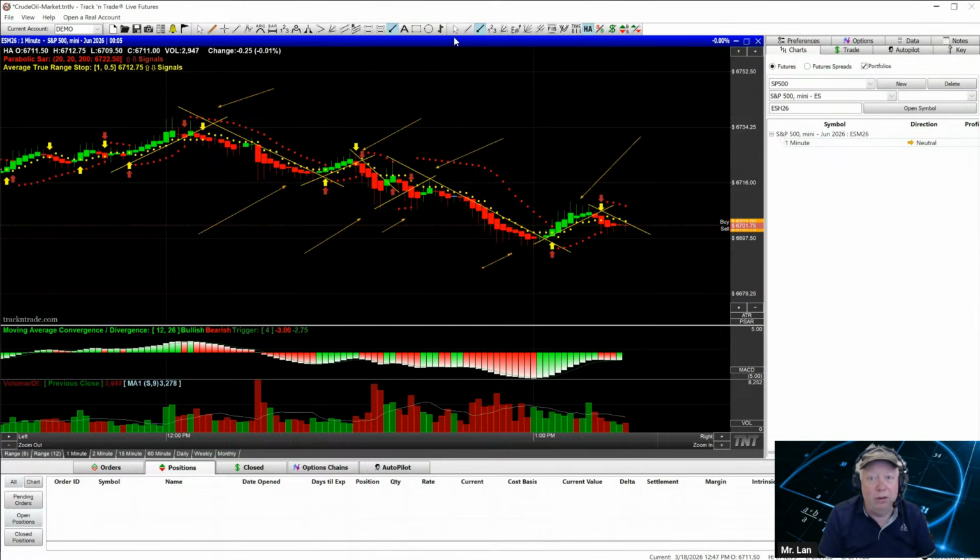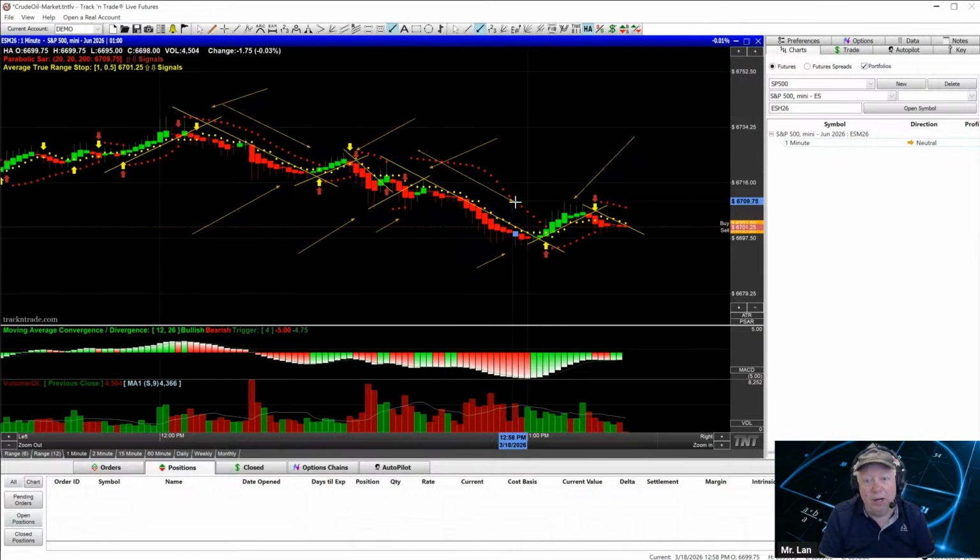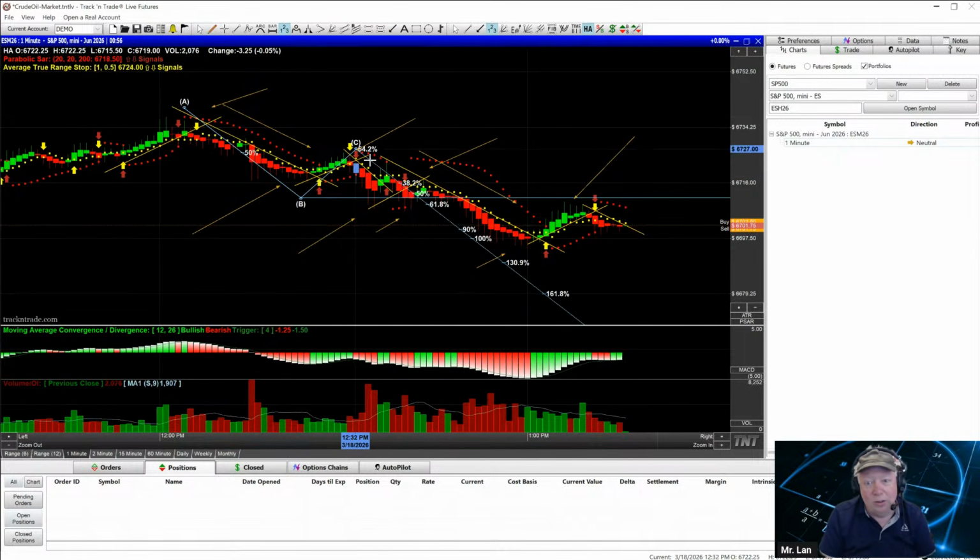But we could get a reversal right here because we've come down how many drives? We got one nice big drive here and another nice big drive here. So technically speaking, this would be X, 1, 2, 3. We just got this nice little ABC pattern. Now it did a little flip-flop in here, which is not uncommon as we transition from one to the other, but that's just kind of an ABC pattern in here.